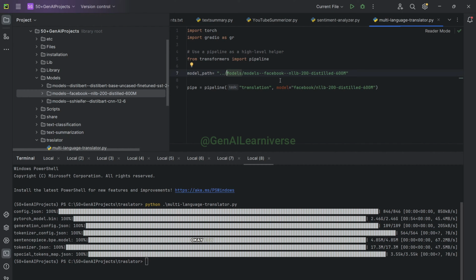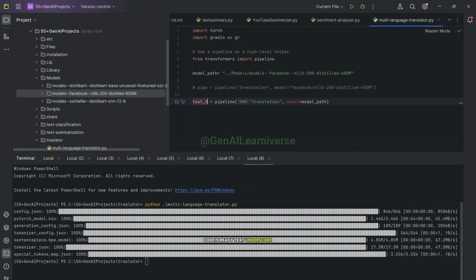Now I'll comment this one out, and I'll copy it and paste it over here, but rather than this hard-coded model name, I'll just enter model path. So my code is ready, text_translator.